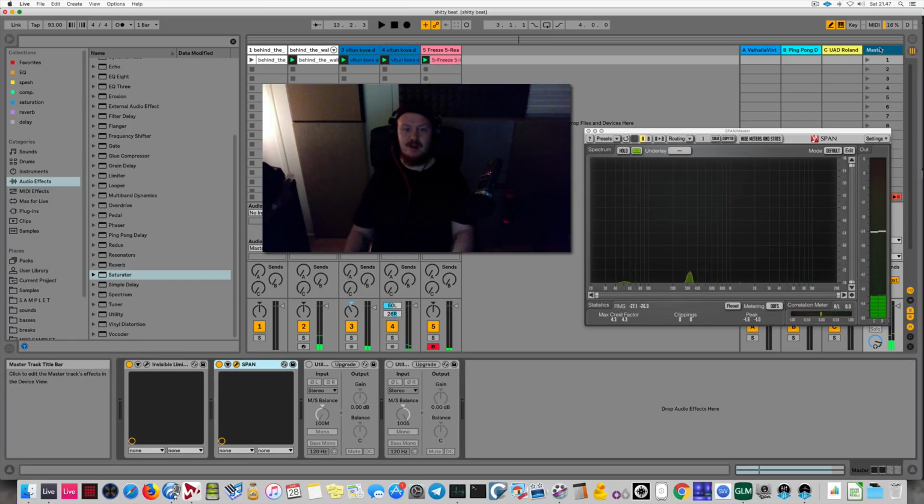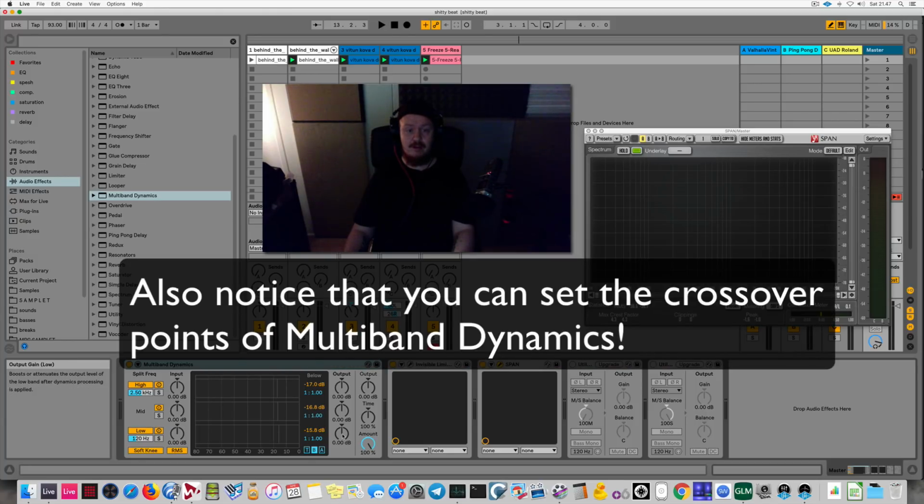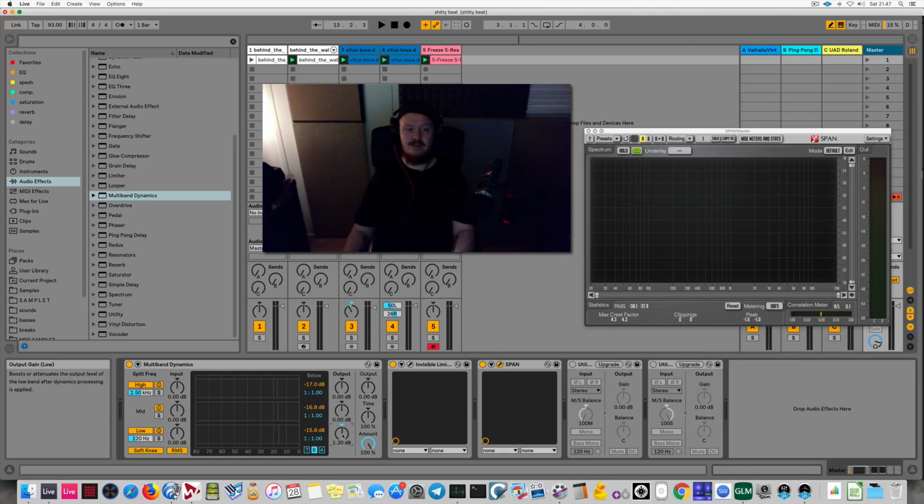Also, sometimes if I feel that the whole song is going to need 1 dB more sub, I always put multiband dynamics on the master, and then here I can just raise the lows. This is a super efficient, quick and clean technique to raise the subs of your whole song. You can even solo the thing and listen to it.